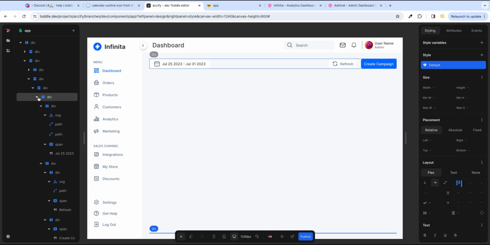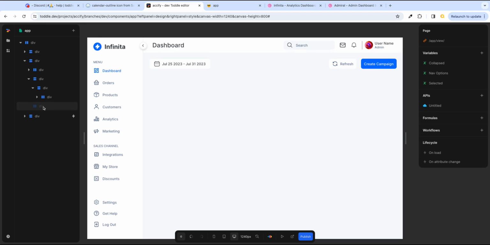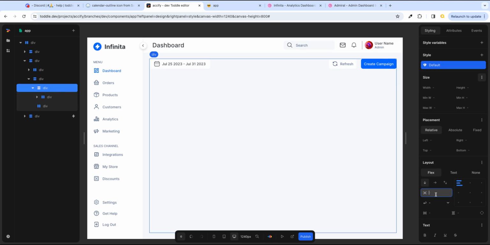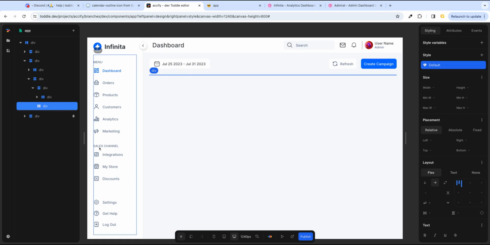Yeah, it needs to be inside this one. Sorry, I've put it at the wrong place, so I'll put that one back up the top. Okay, there we go, that one. So yeah, it's this one. I need to set some gap spacing of, let's say, 24 pixels, because otherwise it's going to be too close.